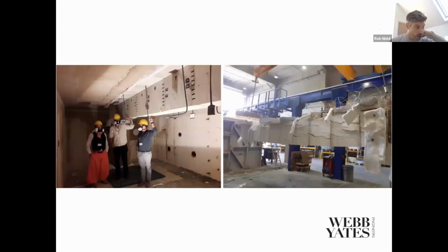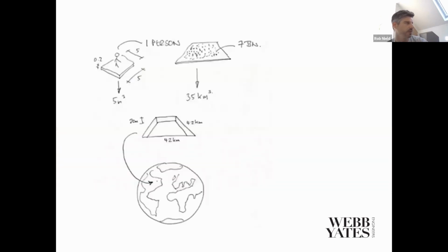This is the latest, hot off the press, pardon the pun. This is from a couple of weeks ago, a huge facility in France for another project we're working on. This is a 6-meter spanning beam with a 100 kilonewton point load at mid-span. It was cooked in the oven essentially for 3 hours at 1,000 degrees. It started to crack at about 45 minutes, but then absolutely withstood everything the fire had to throw at it. We're currently in post-analysis of these fire tests, but again, really encouraging signs that this has got legs as an alternative to concrete in terms of inherent fire resistance.